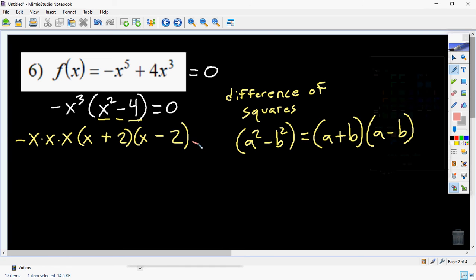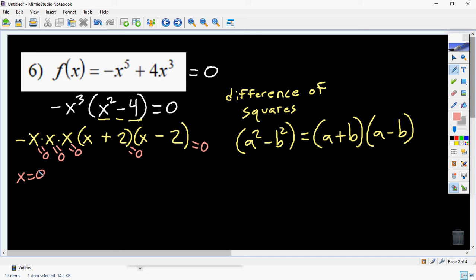Now I'm going to set each part equal to 0. And as I look at this, I think, okay, well, I got 3 x's. Those are all going to give me the same root. And I have these two. And they look similar, so I might be tempted to think they give me the same root, but one's positive, one negative, so this is going to be two different roots. So let's start off with my x's. I have x equals 0. There we go. And it occurs 3 times. So we know we're going to put a multiplicity of 3 on that one in a second.